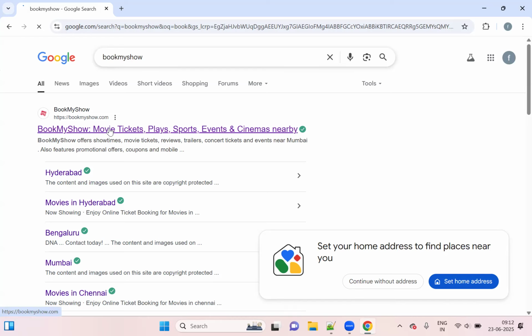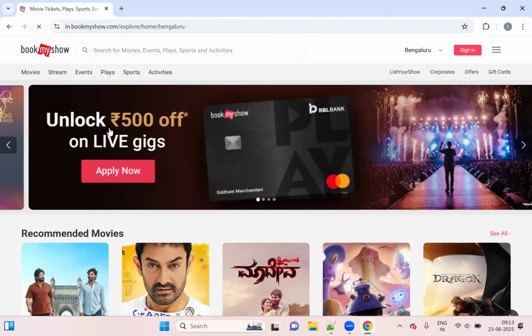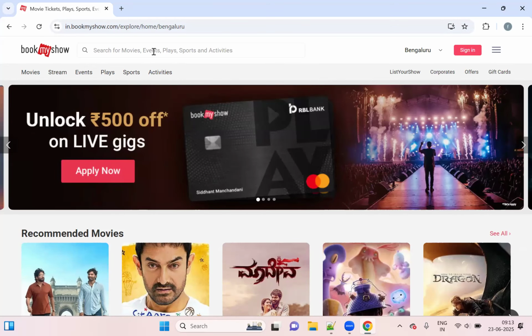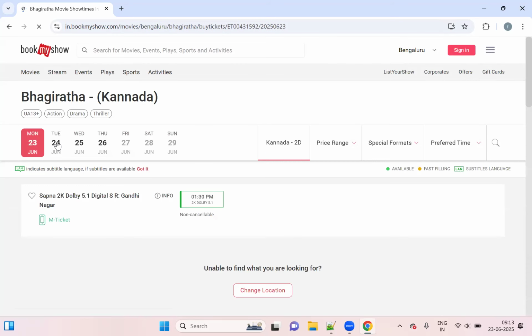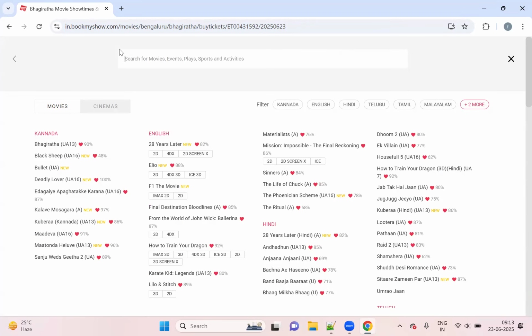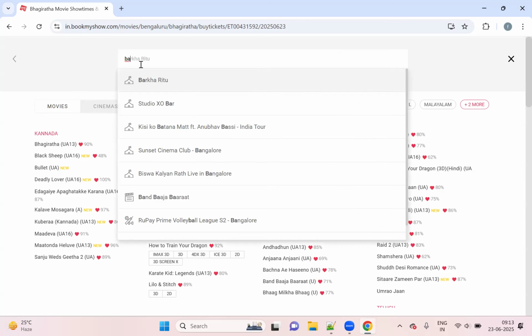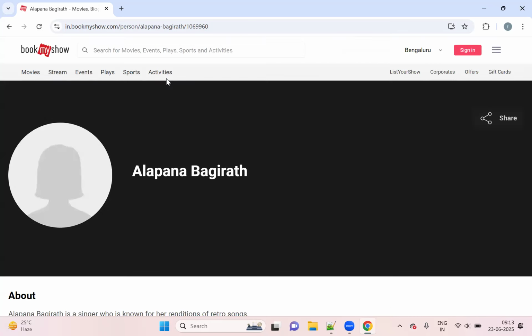Not only this, in book my show, now I want to search for any movie, something like Bhagirath. Then it will also show some results according to our given text.